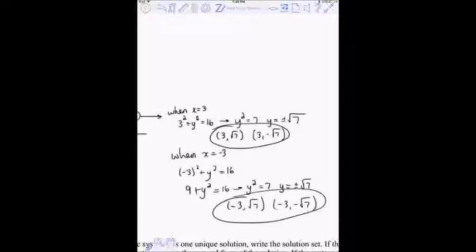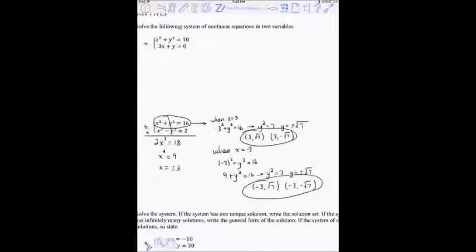And the reason for that, not that you would need to graph this, it wasn't part of the curriculum, but x squared plus y squared equals 16 is a circle, and x squared minus y squared equals 2, it's called an ellipse. You can think of it as an oval, so it's kind of an oval shape. So we've got a circle and an oval intersecting 4 different times. So we've got 4 intersection points.